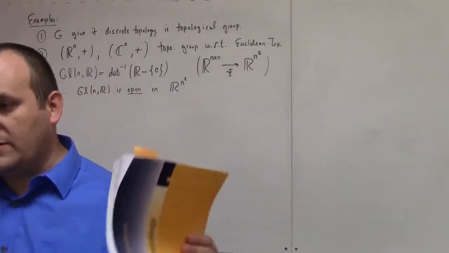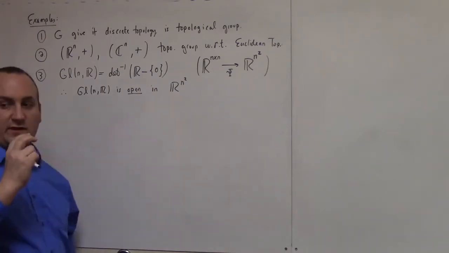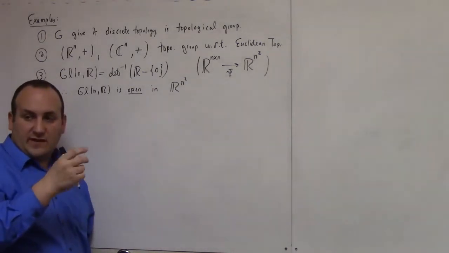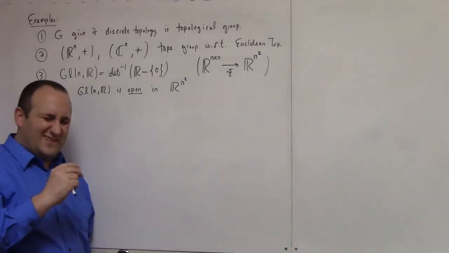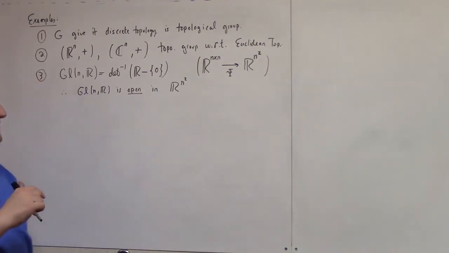And by the way, matrix multiplication and matrix inversion are continuous. Because for matrix inversion, you can look at the classical adjoint formula, for example. It's a rational function in the entries of the matrix where you don't have division by zero. That's clearly continuous. And matrix multiplication is a linear combination of products of the entries, and that's also a continuous function. Like I told you guys, the philosophy here is if you have a formula, it's probably continuous. I have to work kind of hard to give you a formula which fails to produce a continuous map.